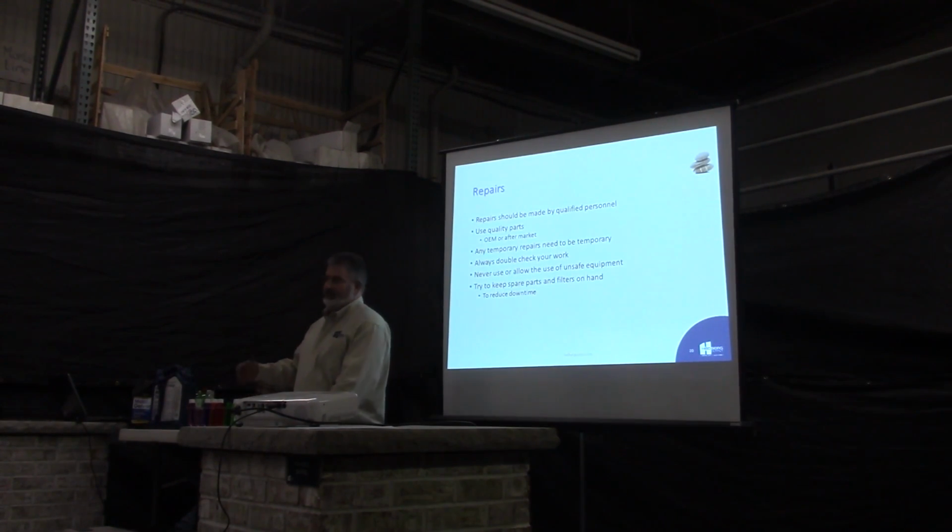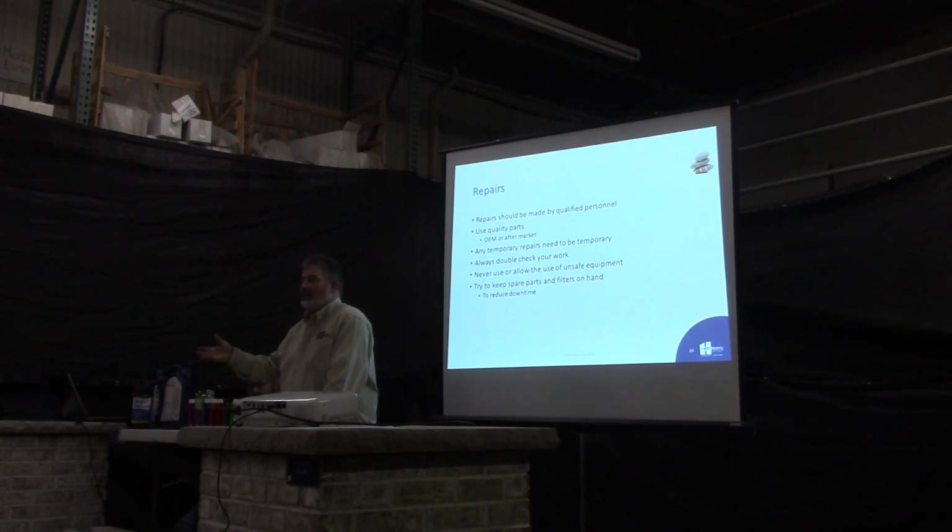Use quality parts. You don't always have to use OEM or original manufacturer parts to fix your equipment. There's a lot of good quality aftermarket parts out there. Or if you're getting rid of the machine in a week, you can use really cheap parts and send it to the auction. But if you're going to use this machine for a long time, I've found that usually OEM parts are the best way to go. Sometimes they get a little outrageous on price, and you can shop around.